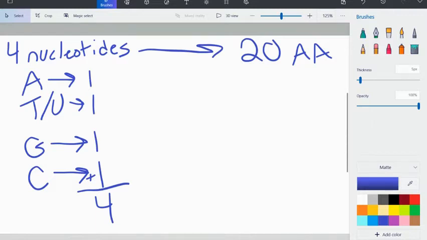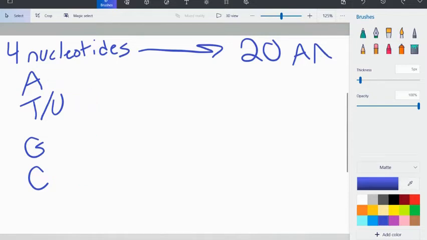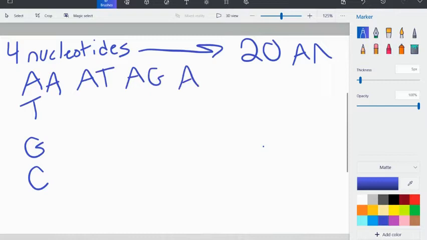So let's clear that out a little. And let's say, what if instead of reading them one at a time, we read them in groups of 2? So we read adenine, or we could have a group of AT, or a group of AG, or a group of AC, or TA, TT, TG, TC. See where I'm going with this?